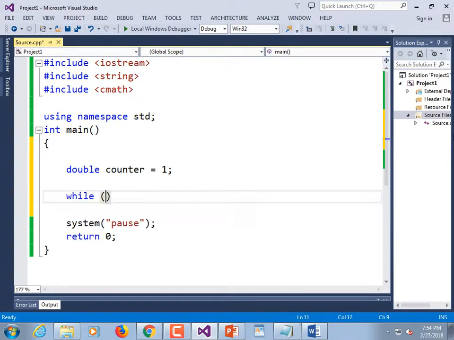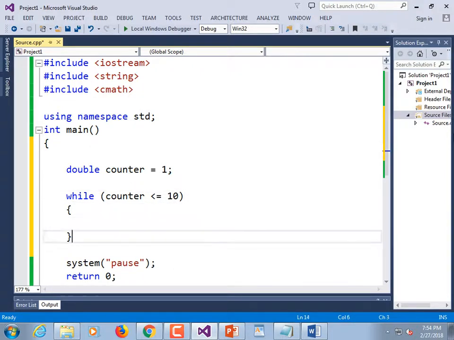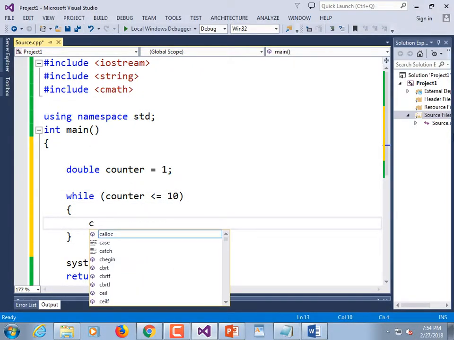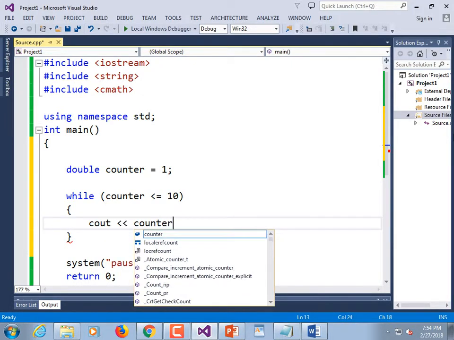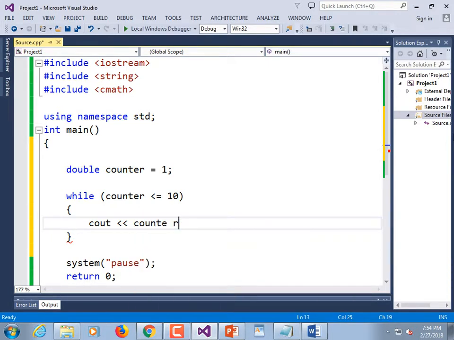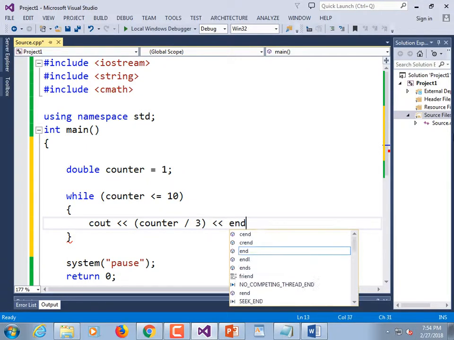And then while our counter is less than or equal to 10, I want to print out our counter divided by 3 for whatever purposes. And I'm going to put parentheses here just to force that math to happen before anything else. Followed by an endl.